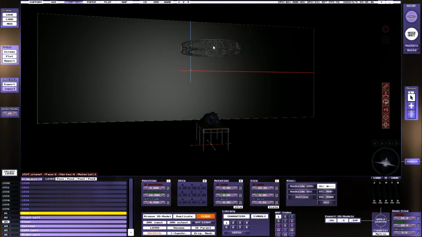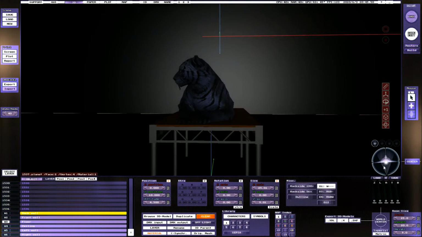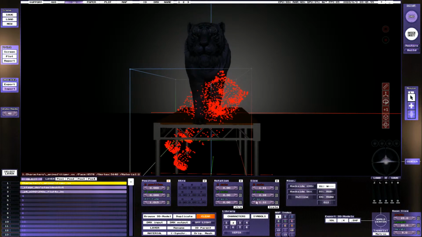It's about showcasing features, like the new Tiger. Whoops, I don't have my 3D mouse with me. I'm making a lot of excuses already. So we've now added a Tiger with a couple of preset motions. Looks like we've got 2 preset motions.